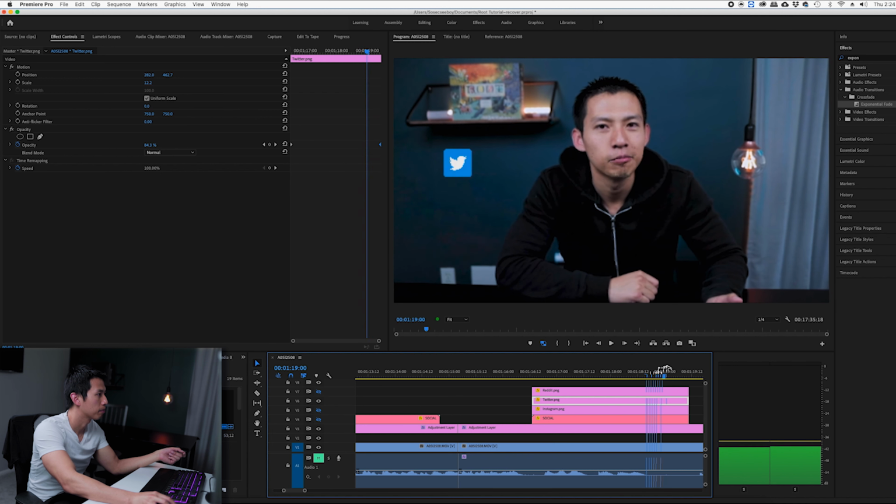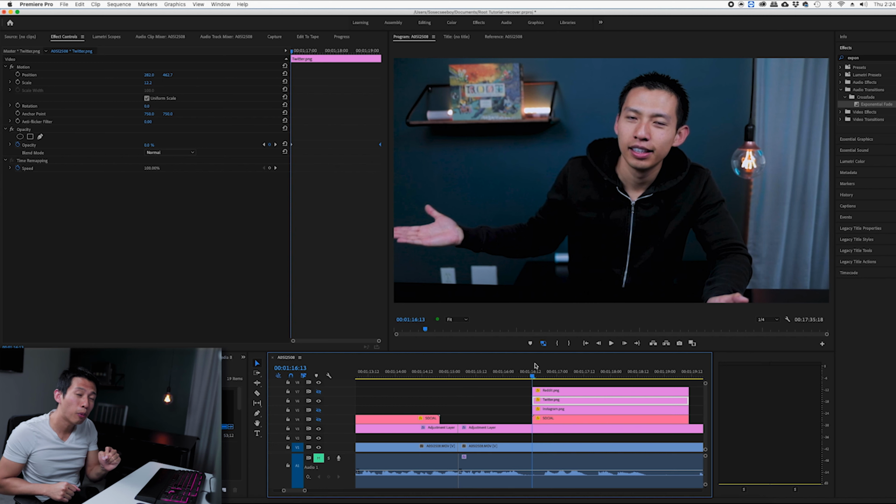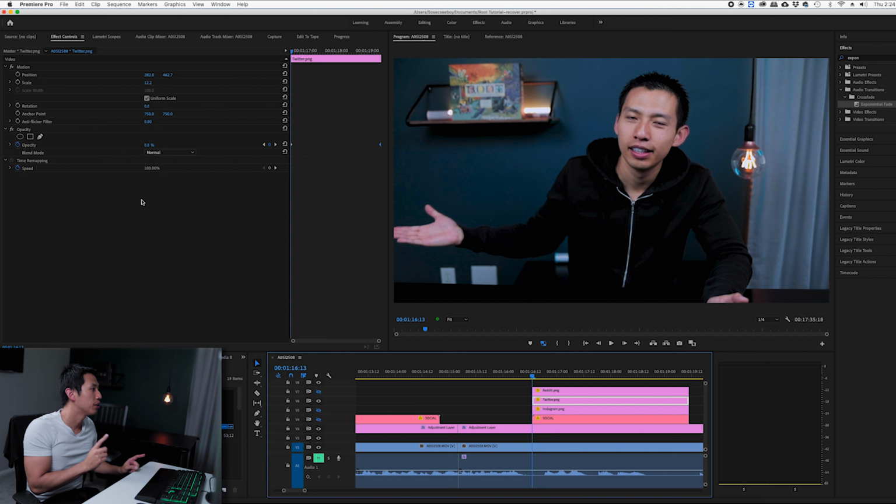See? Pretty cool, huh? Now that is a very important characteristic and tool that you have to understand about using Premiere. When you understand how to use keyframes, it's going to change your video editing completely. Now the thing is, you don't always have to use a keyframe for opacity. You can use it for anything that's listed here with the little clock icon.